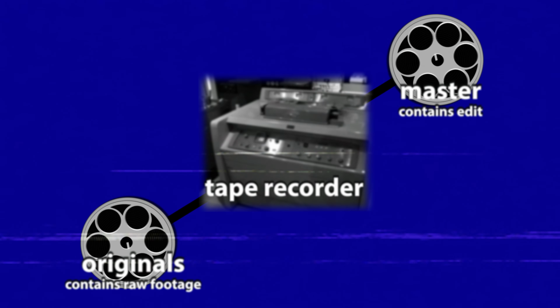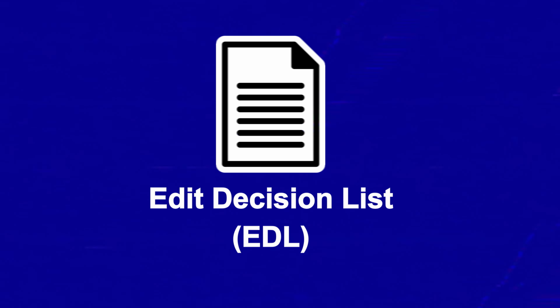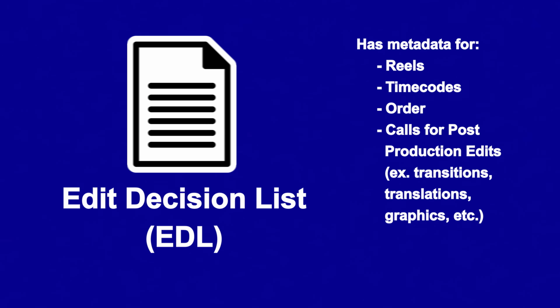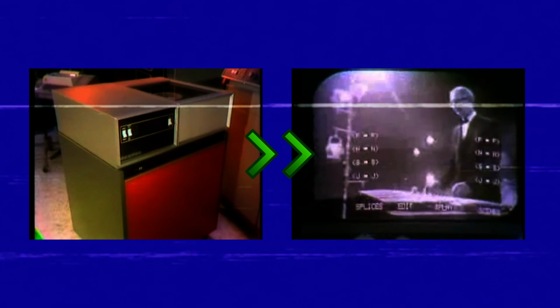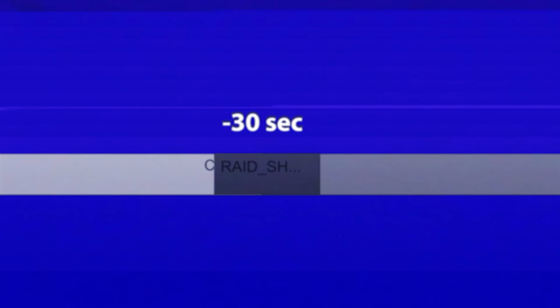Following this train of logic, non-linear editing is the next step up. Instead of constructing an edited copy in real time, a non-linear editing system creates an edit decision list, basically just the final edit's instruction sheet. Following the EDL, the computer renders the edit from the original's every single playback. This way, the master reel is never assembled until the final edit is decided, meaning no overwrite can occur.